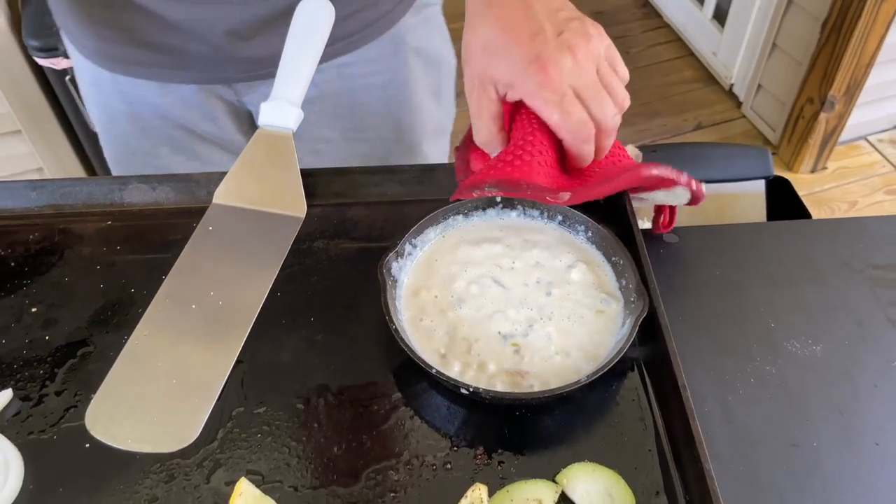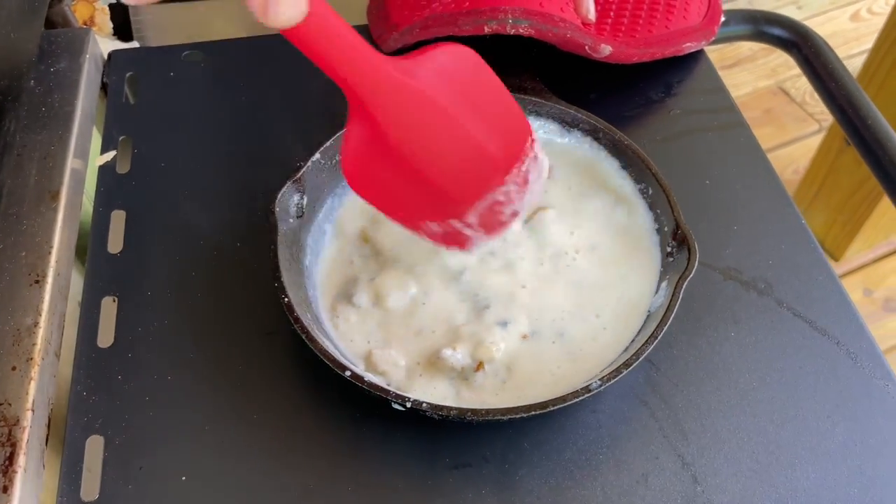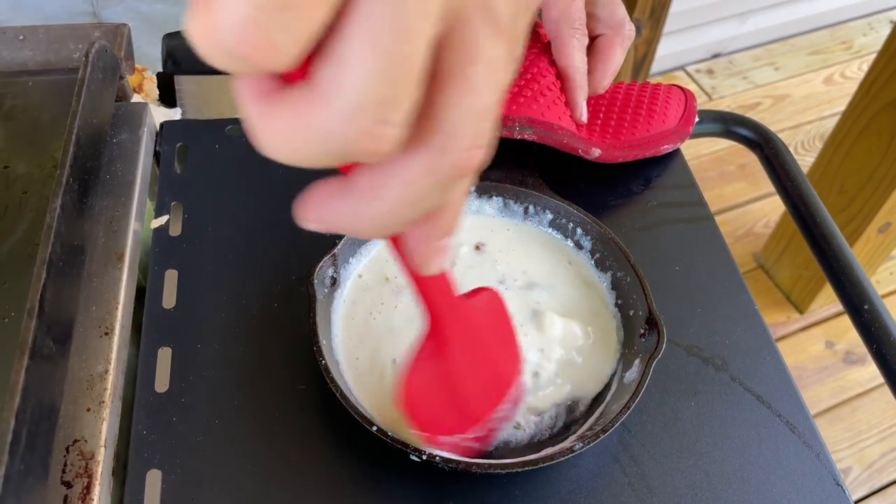I want that blue cheese to stay chunky — look at that. Bring it off the stove and as it cools it'll thicken. If you're worried about the calorie content or fat content, you can always go with a leaner burger, do smaller portions, or skip the cream sauce and just do a little blue cheese. We get so many requests about how do you lose weight and eat the way you do — a lot of people think I eat the way I cook. But this is basically lunch and dinner for us for the next two to three days.